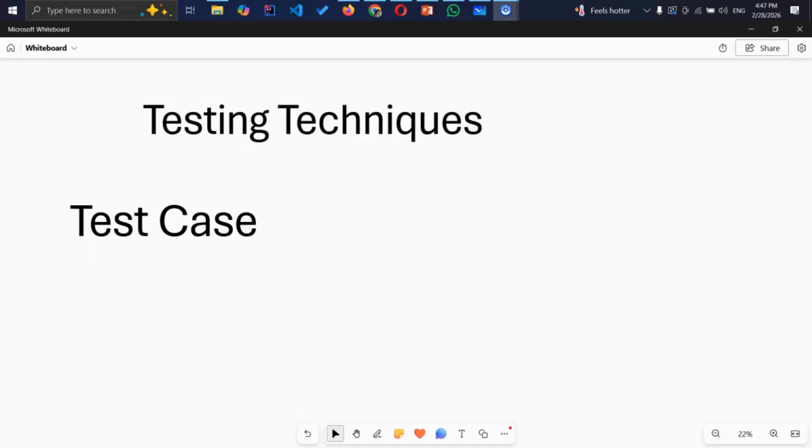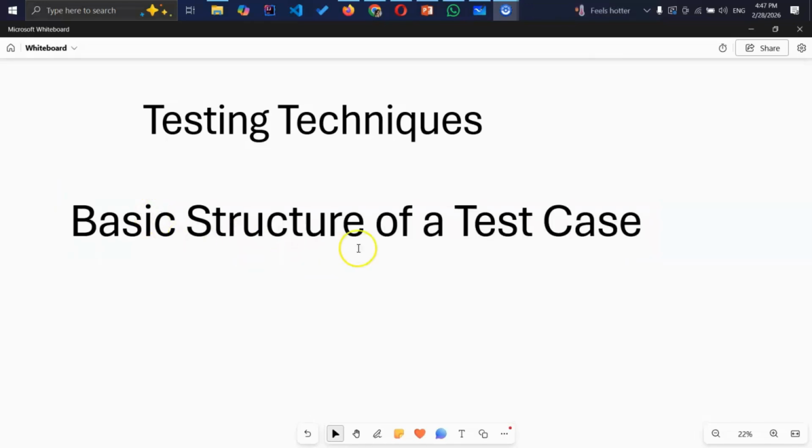In simple words, a test case tells us what to test, how to test it, what input to give, what result we expect. Basic structure of a test case. There are two things, field and description, right?